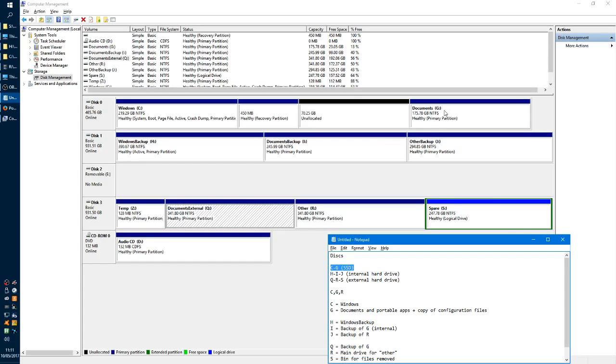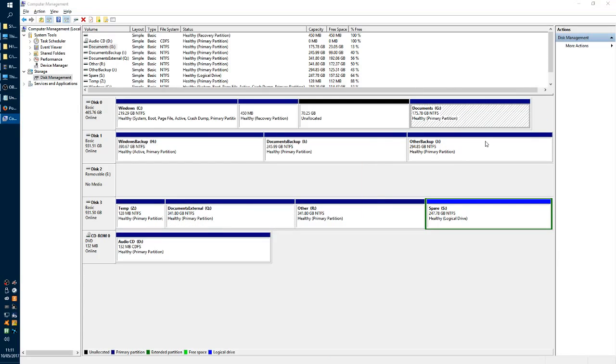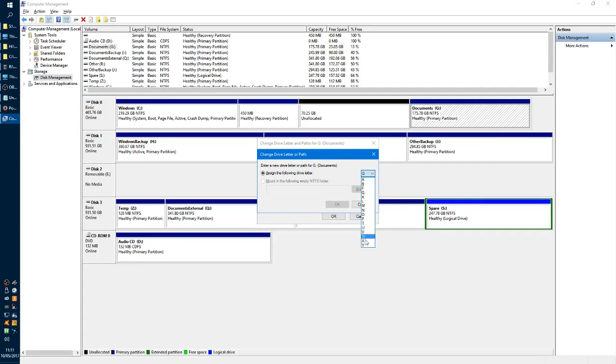Obviously, I'll have my external hard drive plugged in if I'm using it, and the same drive letters. Now, how do you set these drive letters to make sure they're the same on both computers? It's quite straightforward. We just right-click on one of the partitions, and we say change drive letter and paths. Then we click on change, and we assign a new letter. Now, the only letters available are ones not currently being used. So if I wanted to change this to C, I would first have to change C to something else, and then I think I would also have to restart the computer.